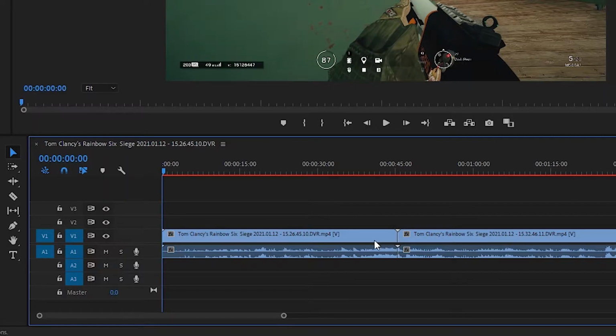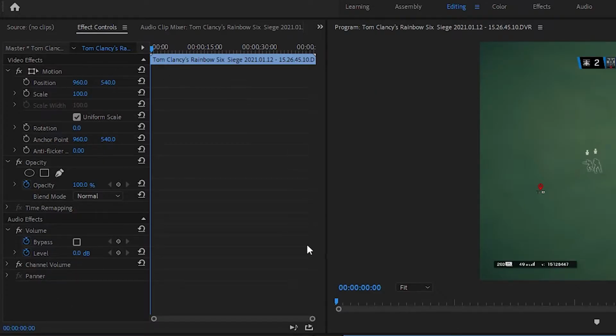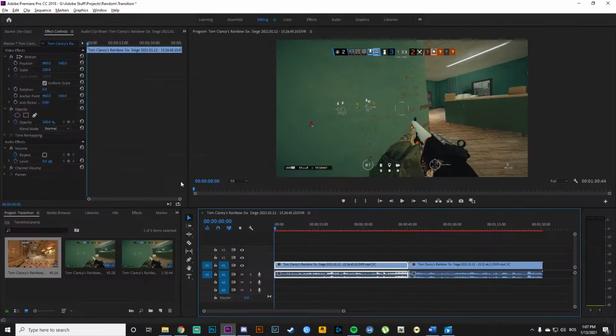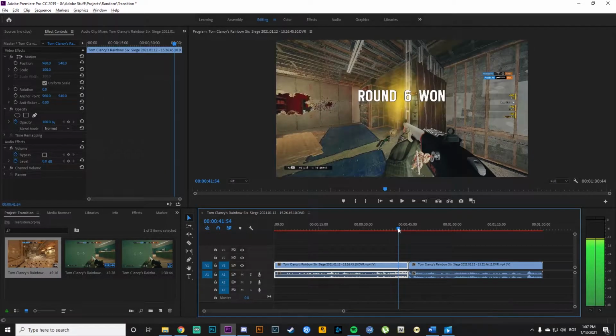Here we see our two clips that we're going to basically turn into one using a seamless, smooth transition. The trick here is to fade out your first clip into the second one. You can do this in many different ways depending on what sort of transition and tempo you're going for. For this tutorial, we're going to do a simple as can get transition.